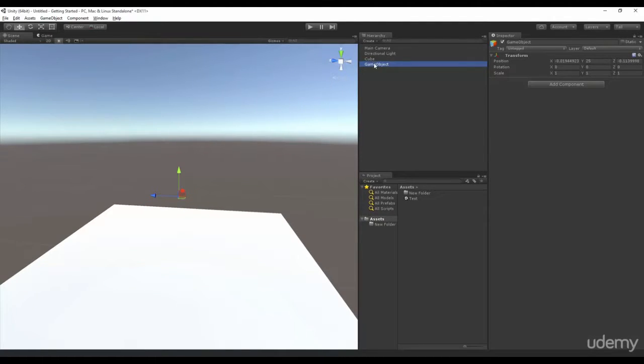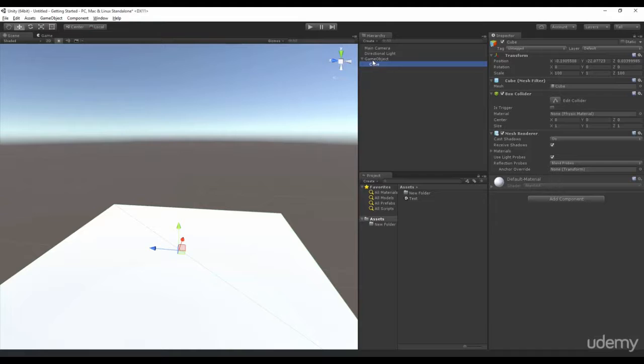Now if I put a cube in there, so I'm going to hold my cube, I'll drag and drop into a folder, and you can do that even without the game object class. You can drag it onto the camera, but we're going to drag into this empty game object entitled game object.